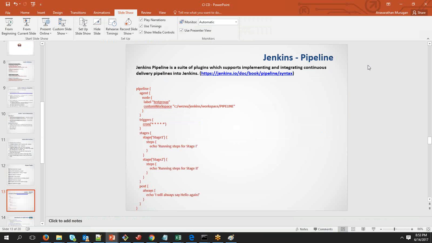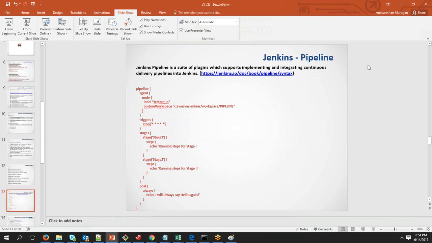So those kinds of customization can be done using this plugin, which is nothing but a collection of different plugins, where you can define your own workflow or process depending on your company's requirement. Rather than following the Jenkins standard, you can create your own workflow on what you should be doing first and what you can do second.